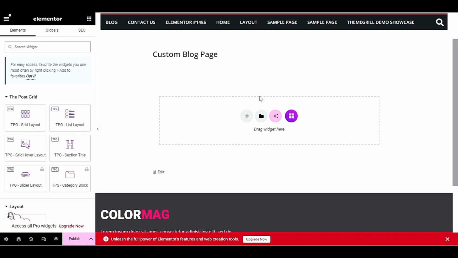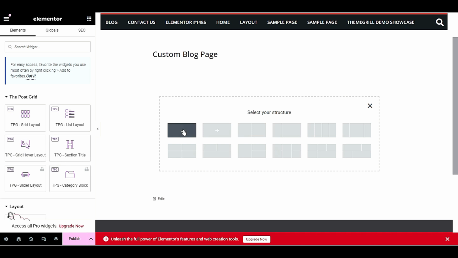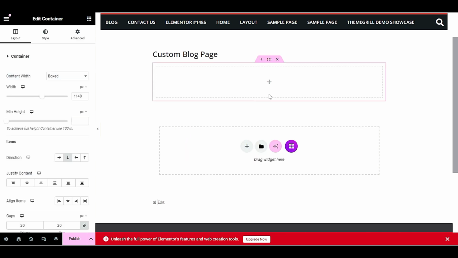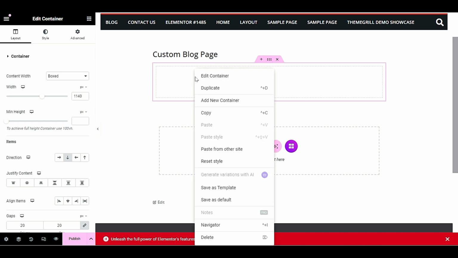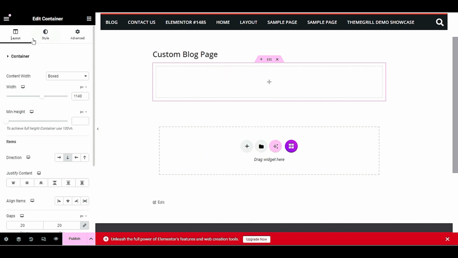Here we will click this plus icon to create a new container. Click the plus icon and we will choose number 1. Okay, perfect. Now we will give it some colors to make it beautiful. Let me choose the middle one here, Edit Container in the same container, or you can right click on the mouse and Edit Container, and on the left side you will see some of the settings here. For content width, I will choose full width and publish right away first of all.